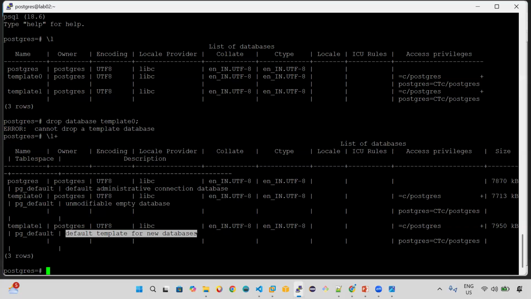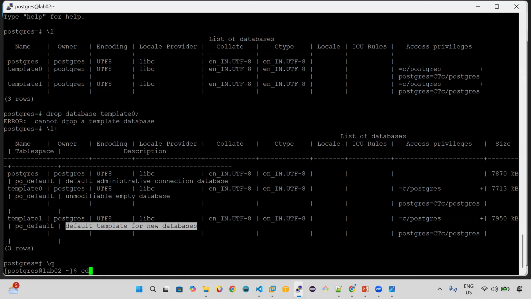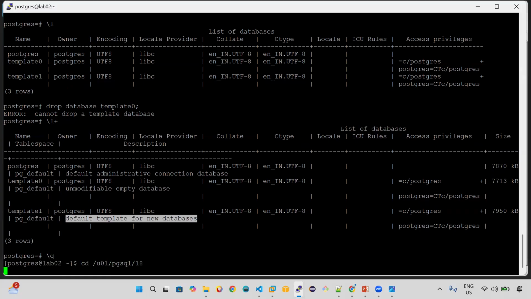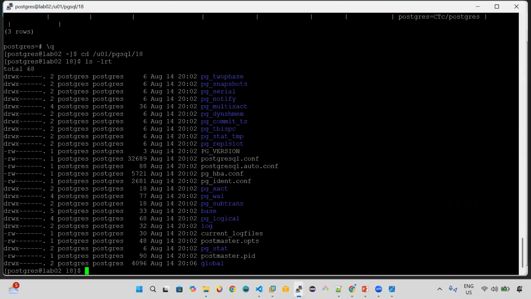It is just like a template for a new database with just default settings. End of the day, all the 3 existing databases and whatever database you create in future take the settings from a different place. For example, this is the location where I installed the software. You have something called .conf. This is where settings will reside.